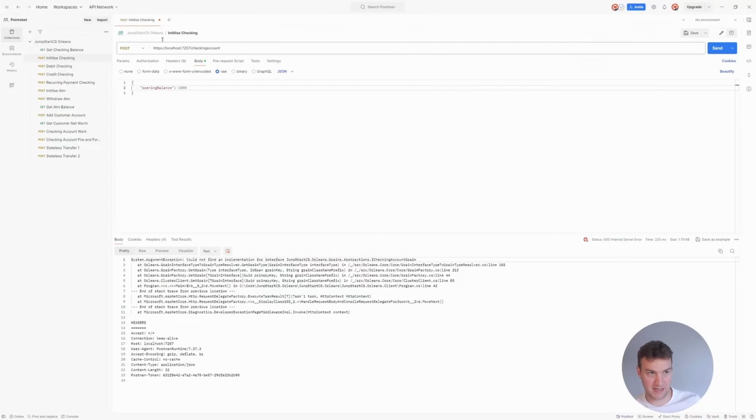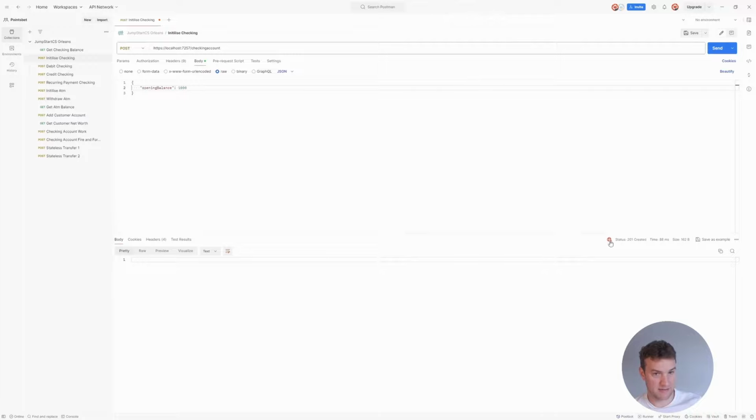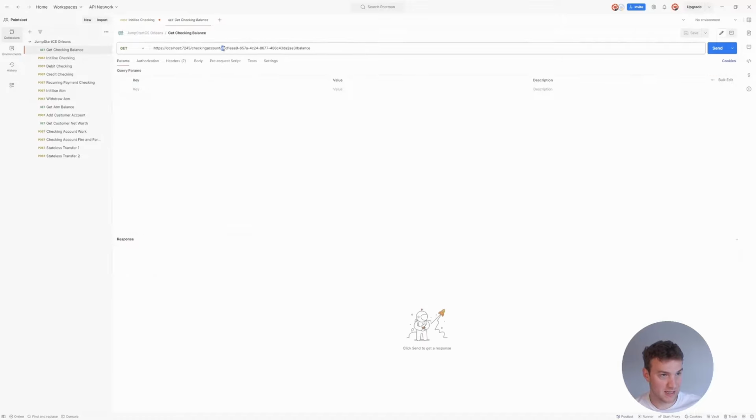So let's open Postman. Let's hope that we haven't forgotten anything else. Click send. And we see we get here a 201 Created. And if we look in the headers, we can actually see the location of this checking account grain that was created. So let's grab that GUID and let's go into get checking balance. Let's copy in the GUID of the one we want to check, and we should expect to see 1,000 on this one. The port number, I believe, needs to change in my Postman. So we're making a request to localhost/checkingaccount, the ID that was returned from the call to initialize, /balance. And we can see that we get 1,000.